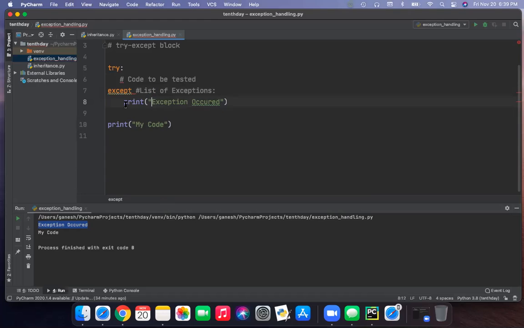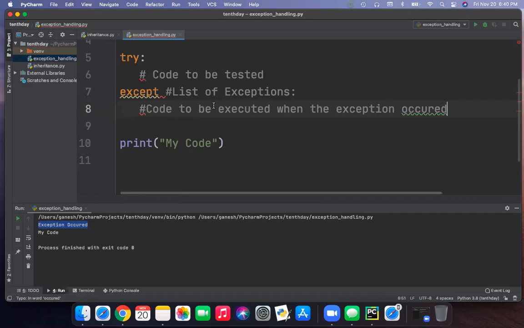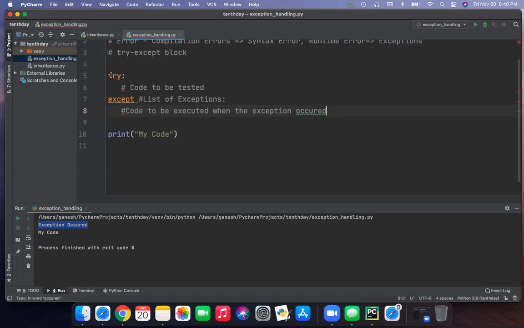Then you write down the code to be executed when the exception occurred. Getting the syntax? Whatever code you want to test, you have to write down here with one tab.